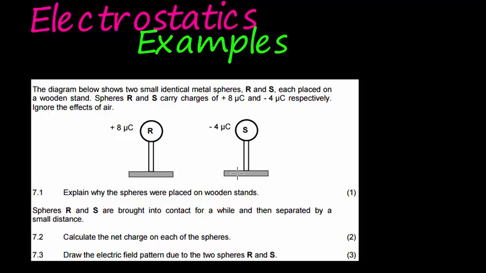So the reason why we would put it on a wooden stand is to ensure it's a way of isolating the metal sphere from another object that might contain a charge. If it touches another object that contains a charge, then obviously there will be an exchange of electrons to get the average charge on both of them. The answer here would just be to isolate it from the surface that might contain a charge.